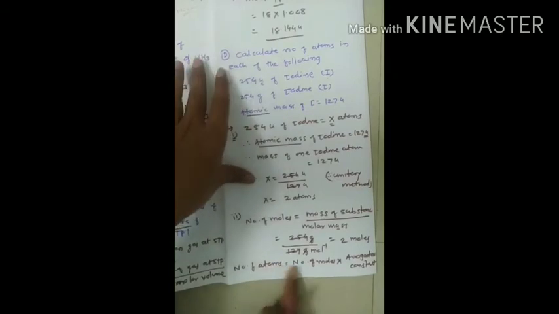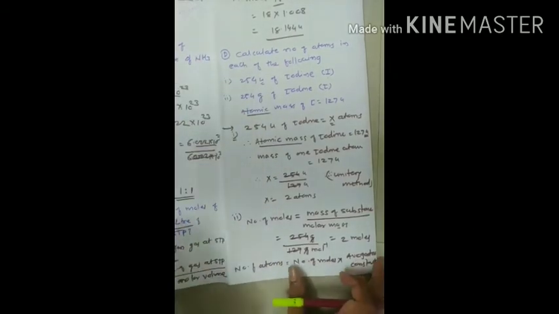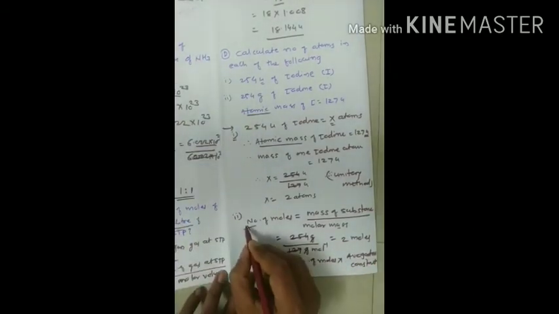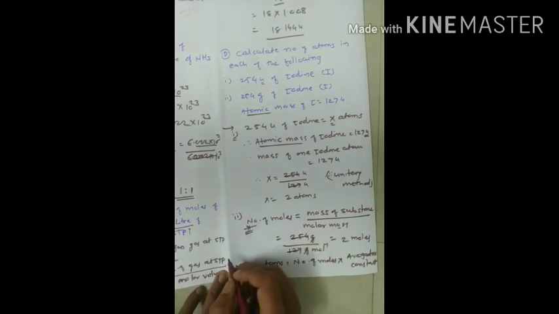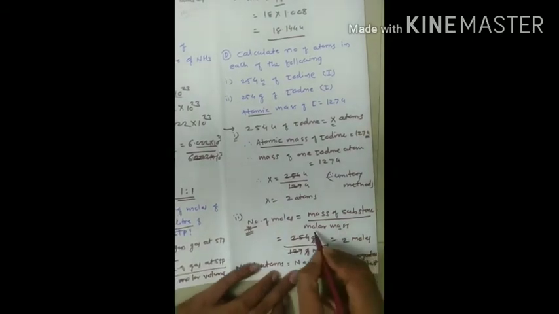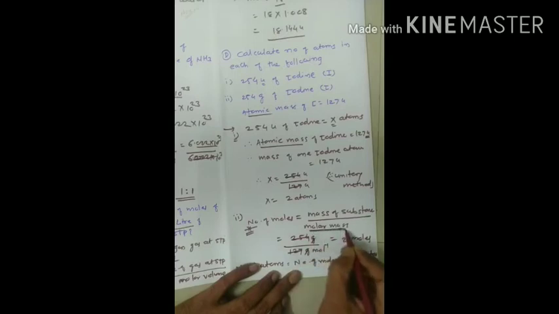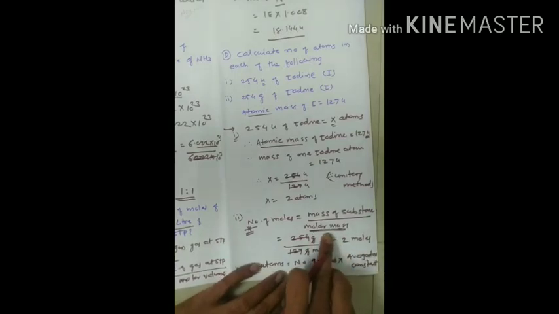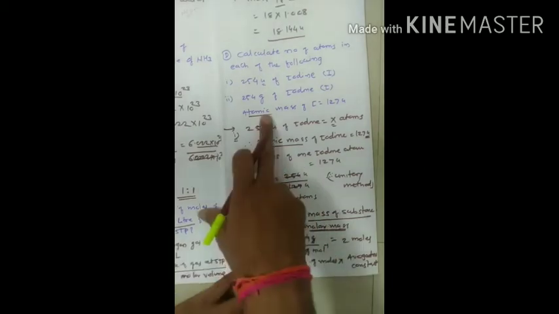Only the thing is change, you will get your same answer. So this formula is most important in this case. Once you calculate the number of moles and then multiply it by the Avogadro constant, we will get the number of atoms. And one more thing, here most of the students get confused that molar mass is not given in the question. Actually, they will never give you molar mass, they will give you atomic mass.